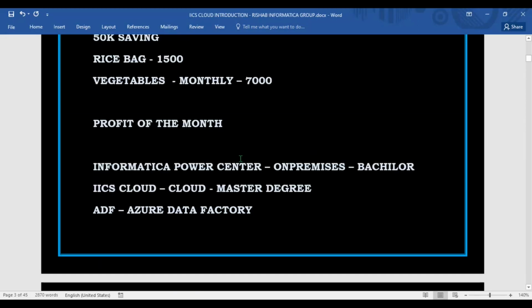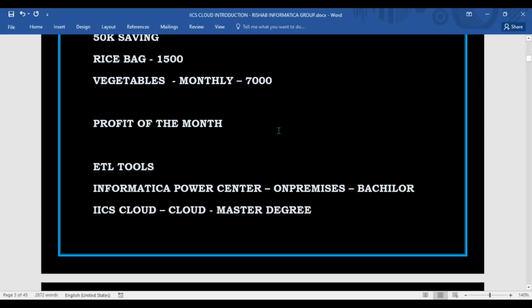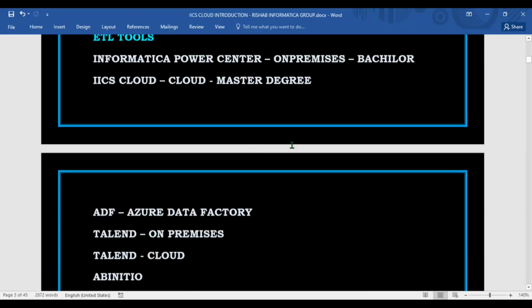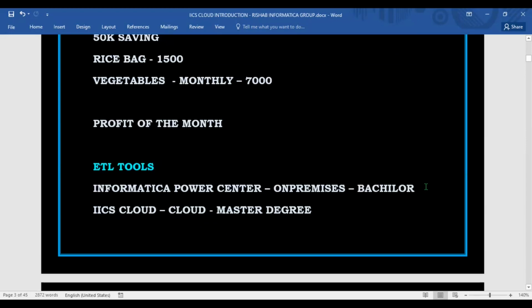Okay. So what are the ETL tools available in the market? Multiple tools are available. Informatica PowerCenter is on-premises, and here we usually call it a bachelor degree for our session. IICS Cloud we call a master degree.